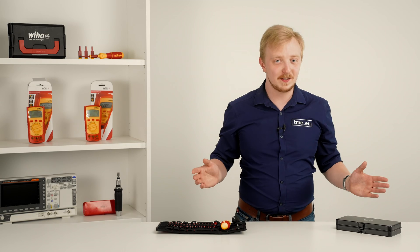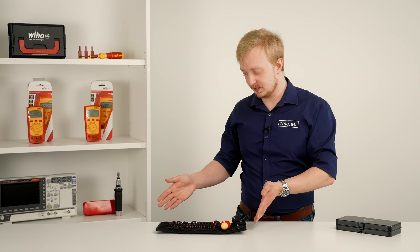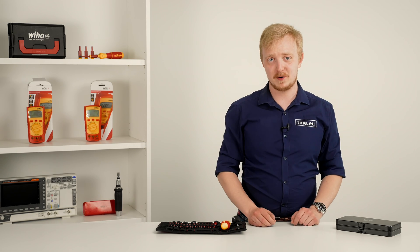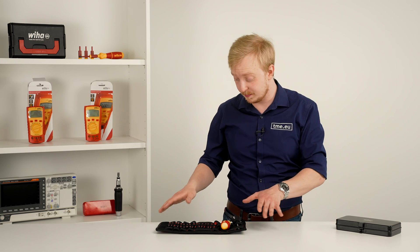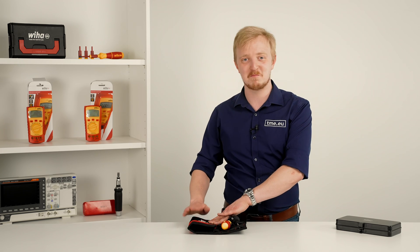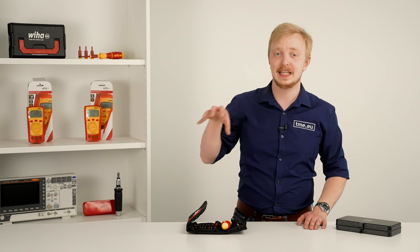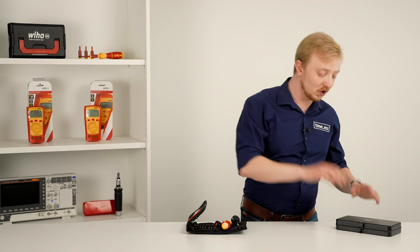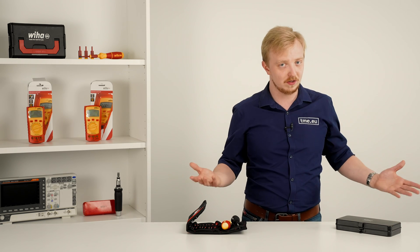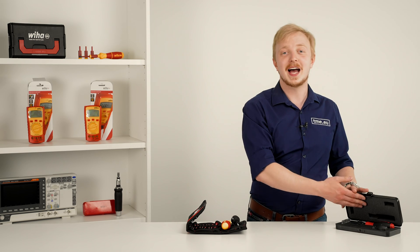Now that we know the differences, which one should you get? If you're working with live wire, get the insulated one — case closed. But with such a difference in price, it's better to think first if you really need those extra bits and the soft, high-quality, pleasant-touch pouch. For working on the go it is more convenient and lighter, but the non-VDE set is better for your stationary workshop. And in my opinion, if you want to impress someone, the metal box is as elegant as a luxury car.